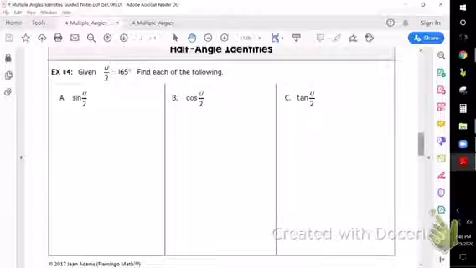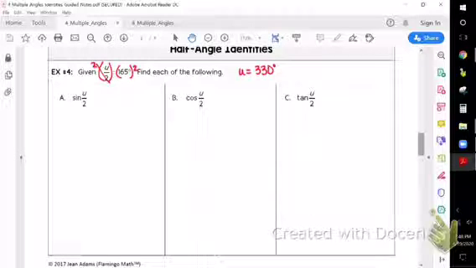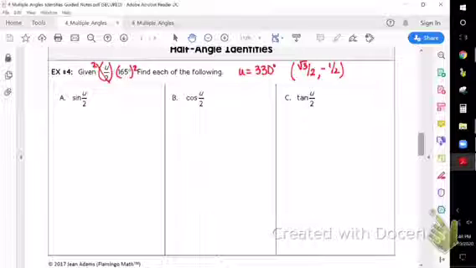Well, that's why they said this is a half angle, which means 165 degrees will be equal to our u over 2. Because look what happens when we solve for u. If I multiply both sides by 2 to get u by itself, I find u is equal to 165 times 2, which is 330 degrees, an angle that we have labeled on our unit circle, which has an ordered pair of square root of 3 over 2, negative 1/2. So we can solve for sine of u over 2, or sine of 165 degrees, using the half angle formula.